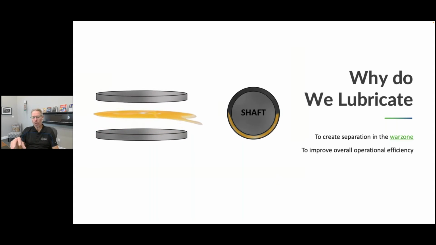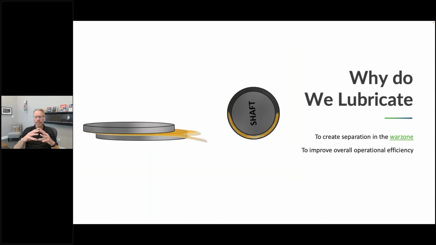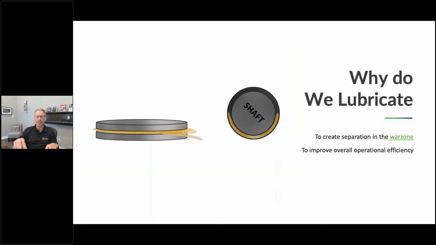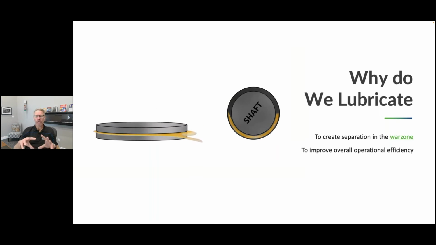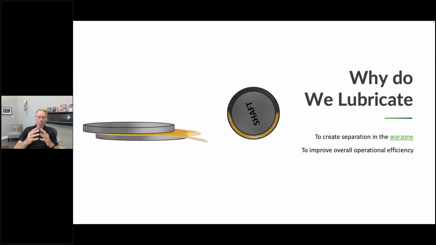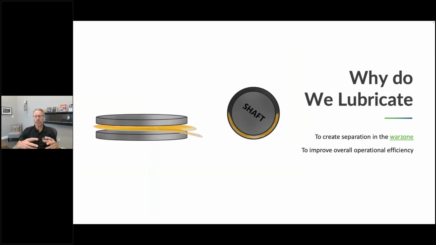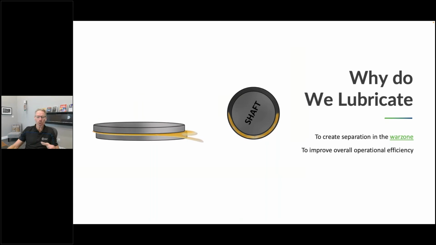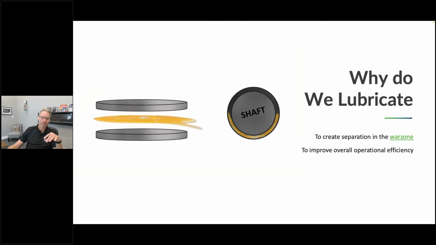So I mentioned the war zone a couple times. At SDT, we speak about the war zone. It has nothing to do with conflicts in Eastern Europe or anything like that. When we talk about the war zone, we're talking about the region of the bearing where the lubrication mechanism is doing its most important work. The war zone is where the rolling elements meet the inner and the outer raceway and the cage of the bearing, and where the base oil bleeds from the thickener to create that thin hydrodynamic film of component separation.